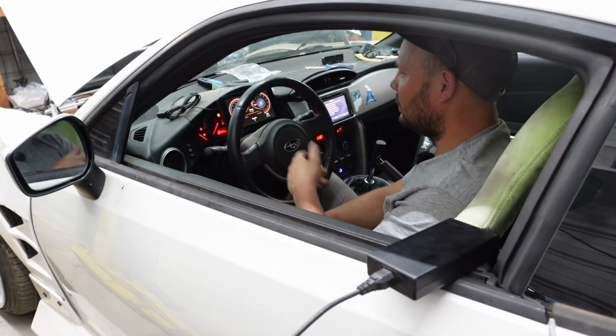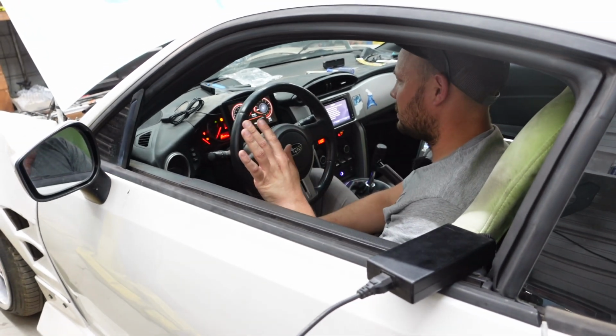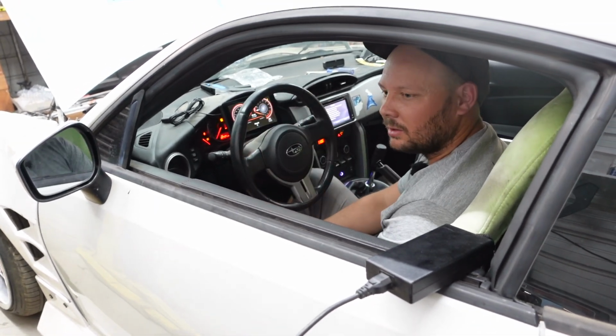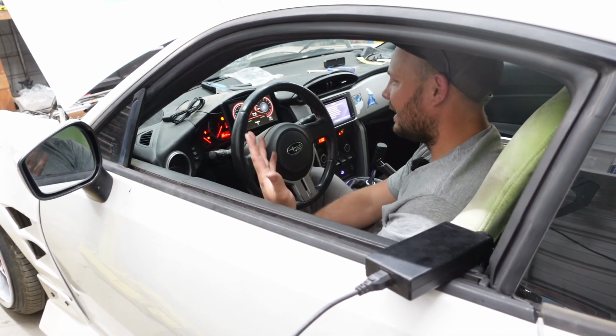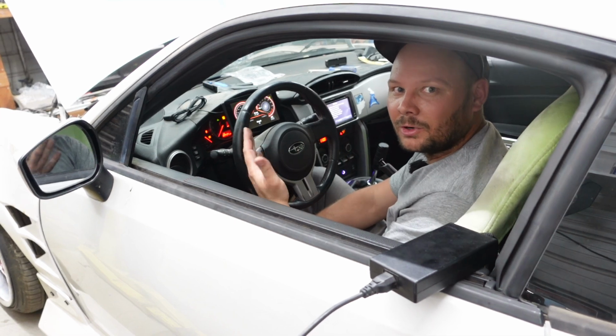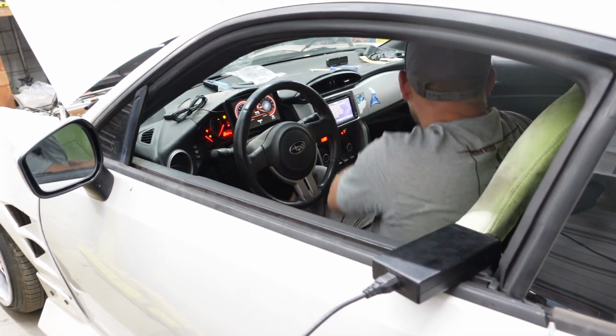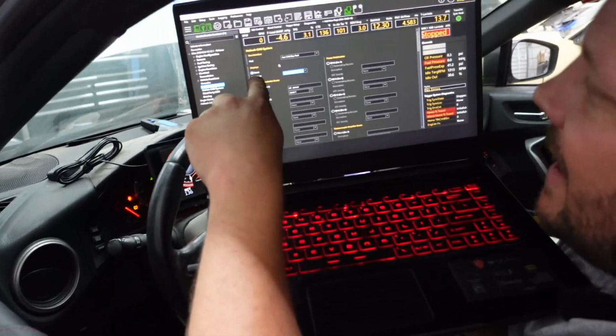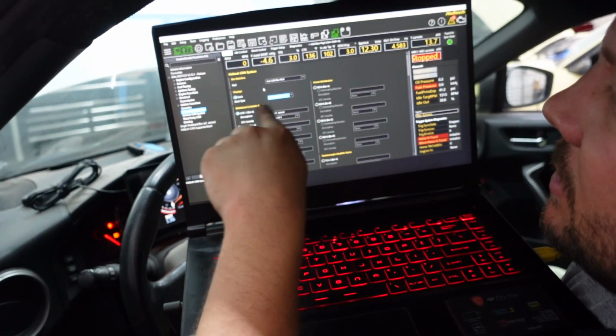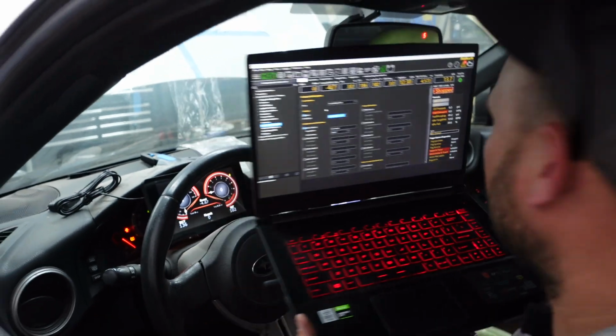Anyways, super cool. Way too much customization that you can do here. I'm going to download a couple cool dashes. We'll show them to you guys later. But yeah, that's it. Easy to install, easy to work. On the Haltech software, we didn't talk about this, but I did come right here and turn on dash and put it to generic dash. So I did do that. I didn't tell you guys that.